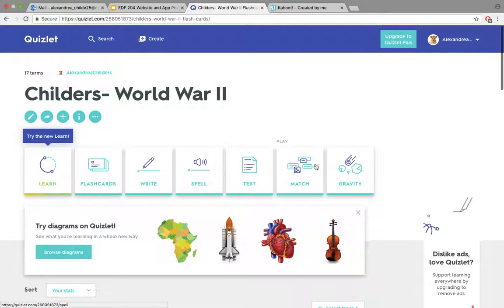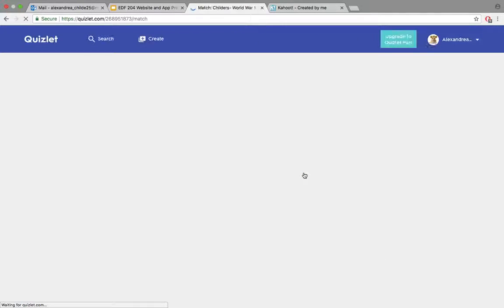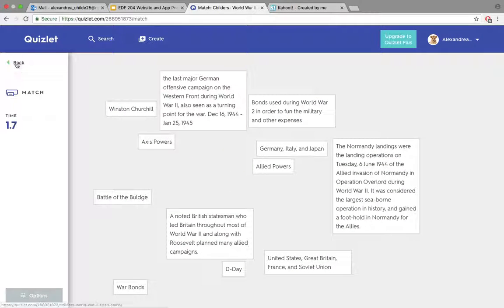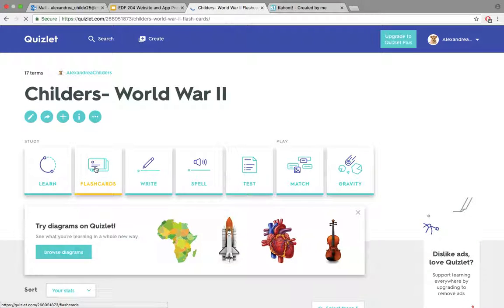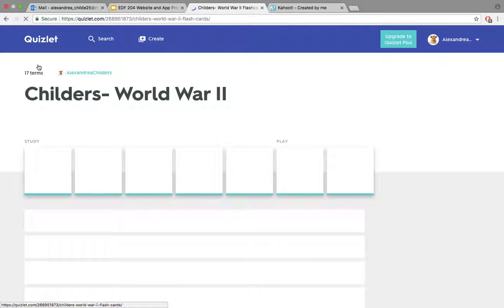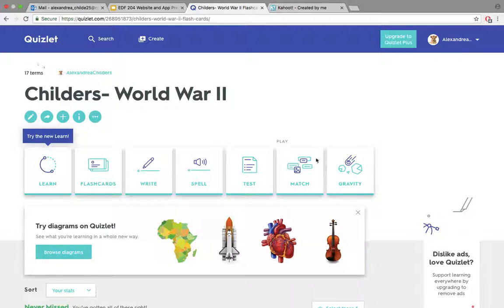There are many different ways of learning in Quizlet. You have matching games, which allow them to correspond terms and definitions to each other. You have flashcards, which allow them to be very tactile, and it helps them break down the information. Or you can even use games, and those are very interactive and good for tactile learners.